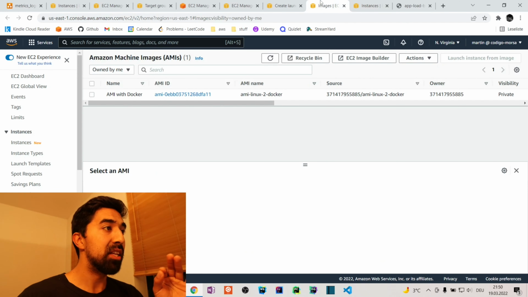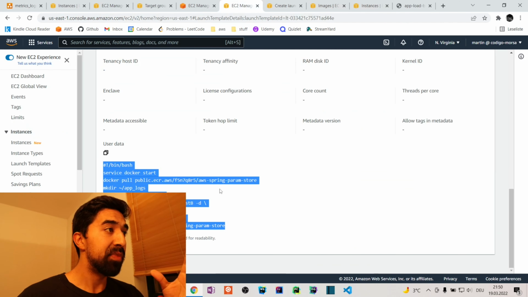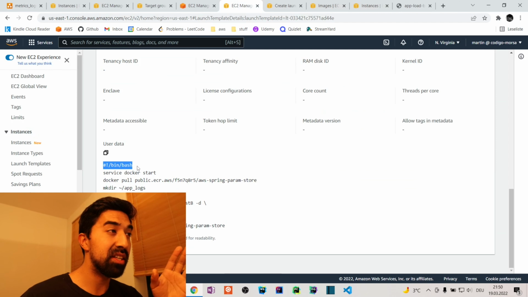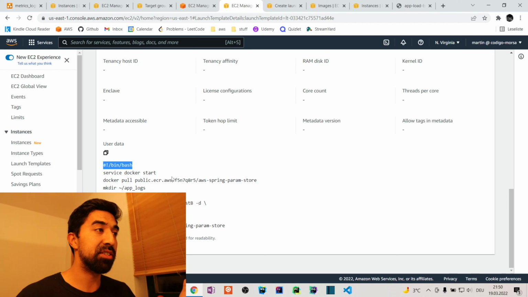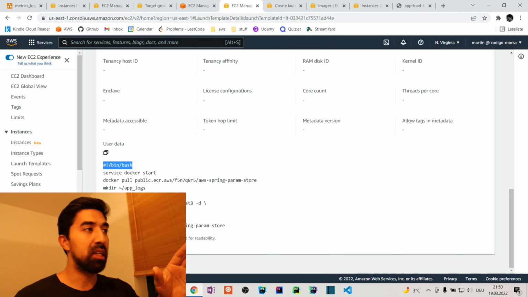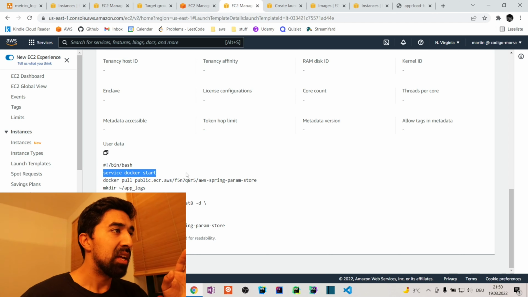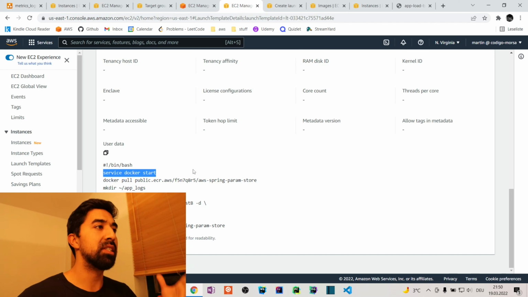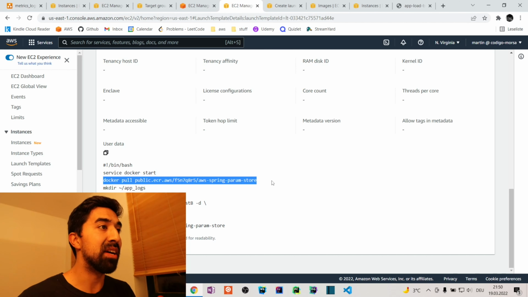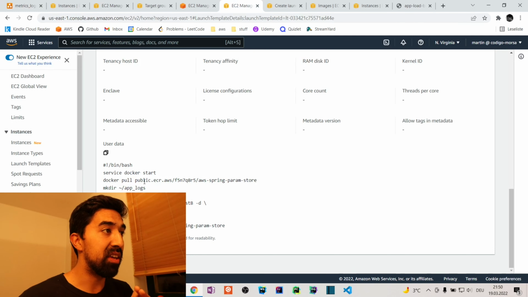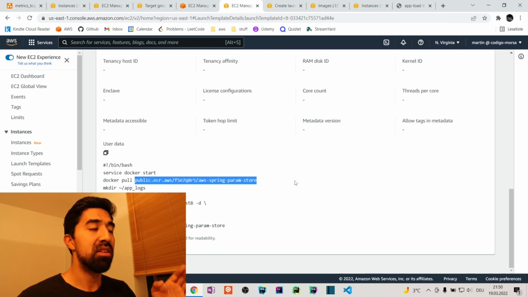And let's pay attention to it, because what does it do? It's very simple. First, I think it must have this at the top in order to explain that it is a batch, but I don't know, maybe you can omit it. I would leave it there. So then, as the Docker service is already installed, we just have to launch it, and then we can pull the image from the Docker registry, Elastic Container Registry, as we are showing here. This is the name of the image.